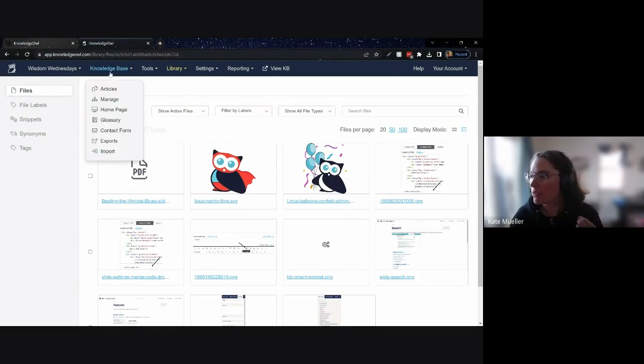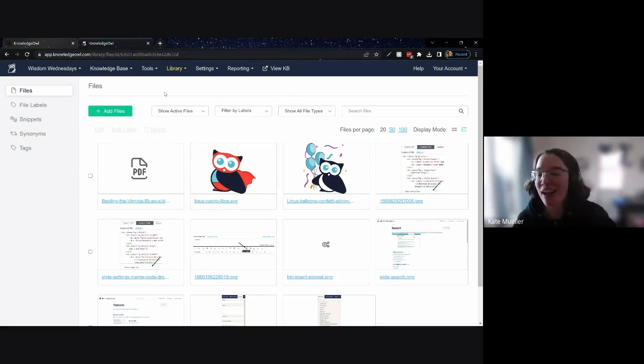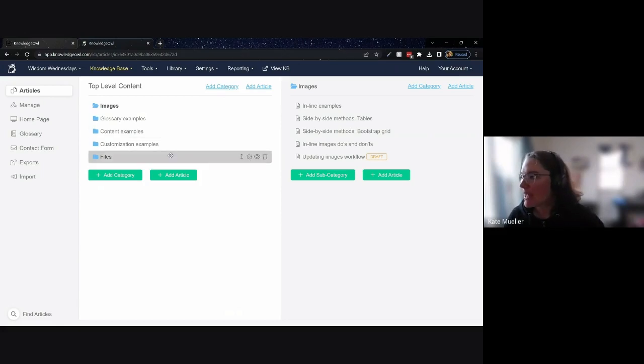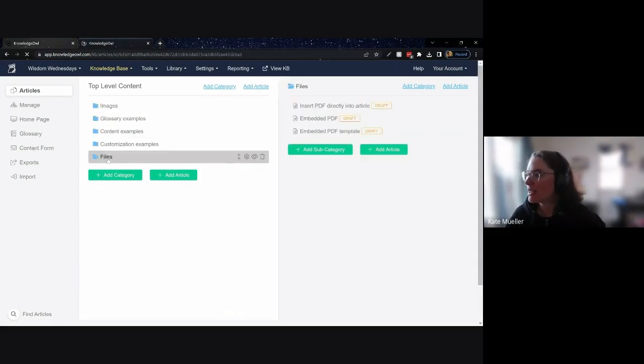What we're going to talk through today is, let's say I've added some files to my, yes, Nacho Libre Linus. I told you, I have all the Linuses. We're going to add some files into content and explore different ways that you can enable that. This is primarily for what I would call non-visual files. So not images, not videos, but things like PDFs, Word documents, Excel spreadsheets, JSON, zip files containing a whole bunch of other things, etc.